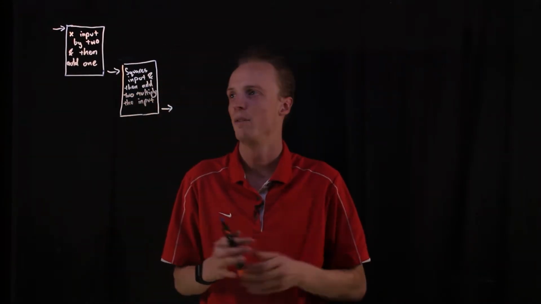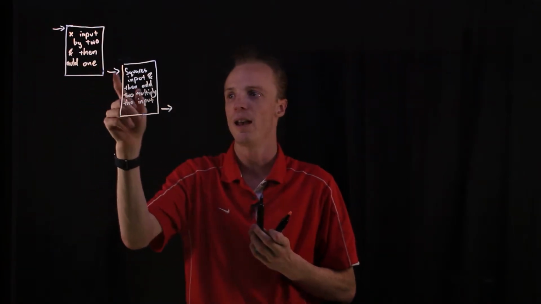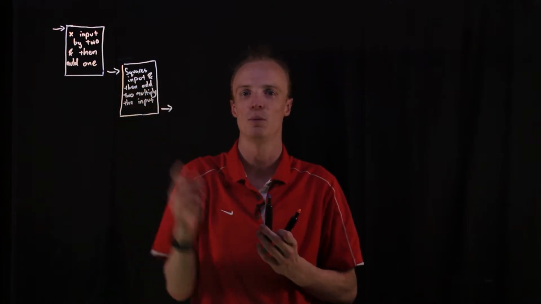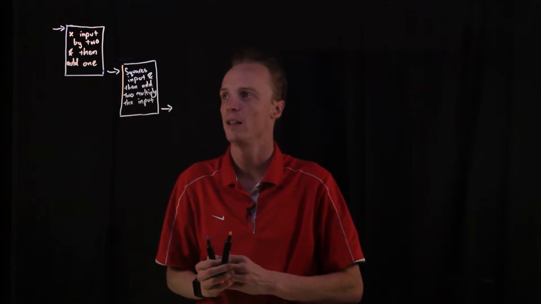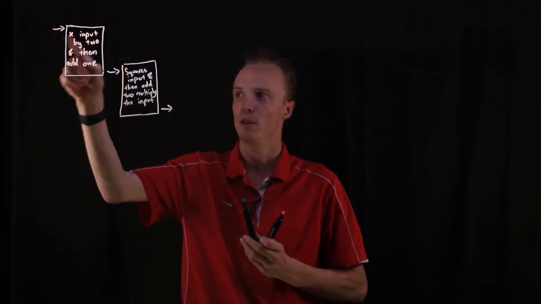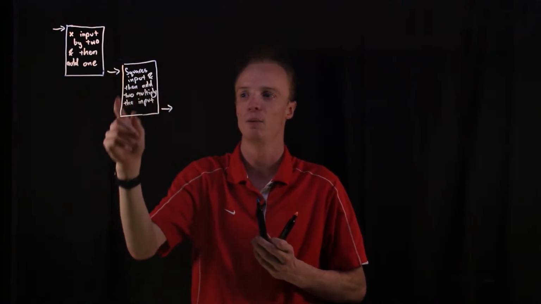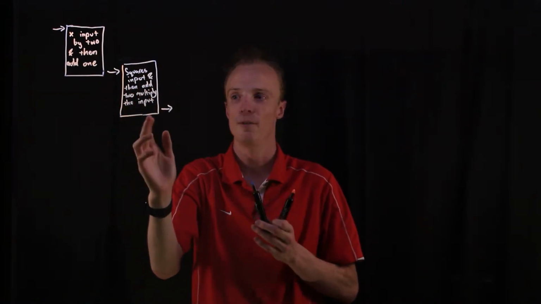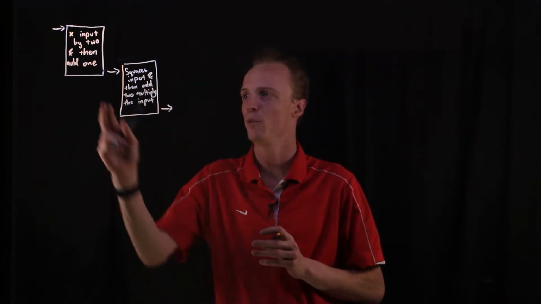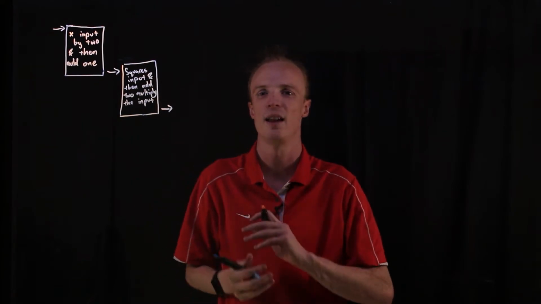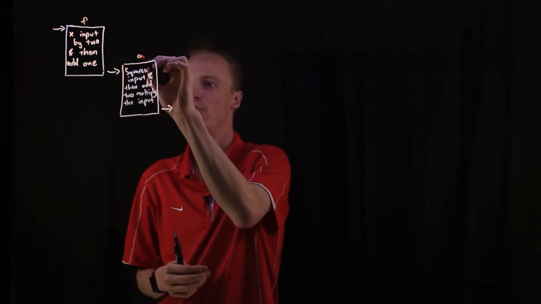So now what we have is a function machine that does its job and then spits the output directly into another function machine. And that in essence is what a composite function is. You take one function, you perform that function, and then with its output, you put it directly into another function, perform that function, and then spit out a final output. Now for the purpose of this, because we've got two different function machines, we're going to need to label them. So I'm going to call this function machine F and function machine G.